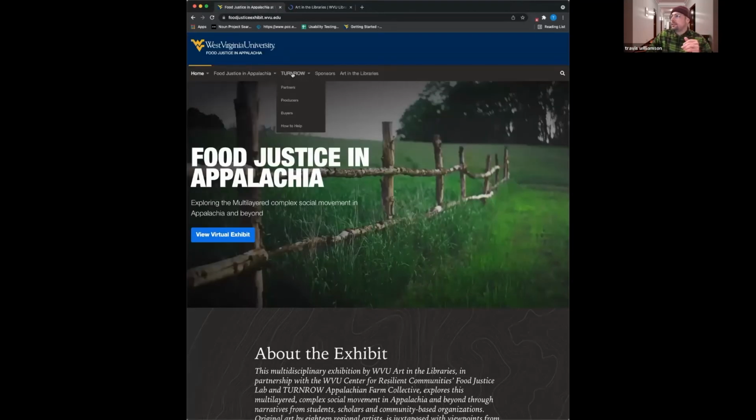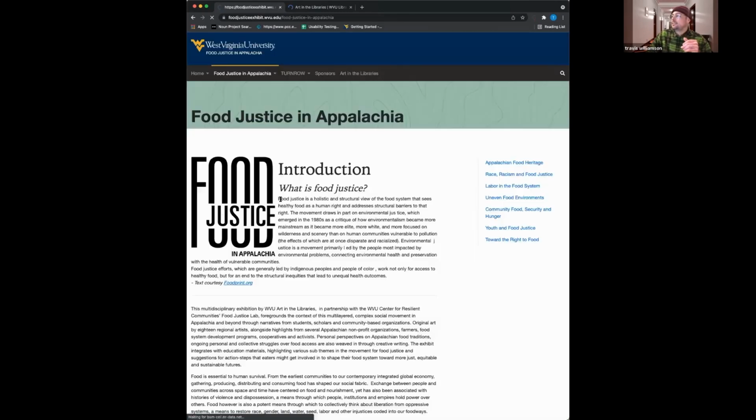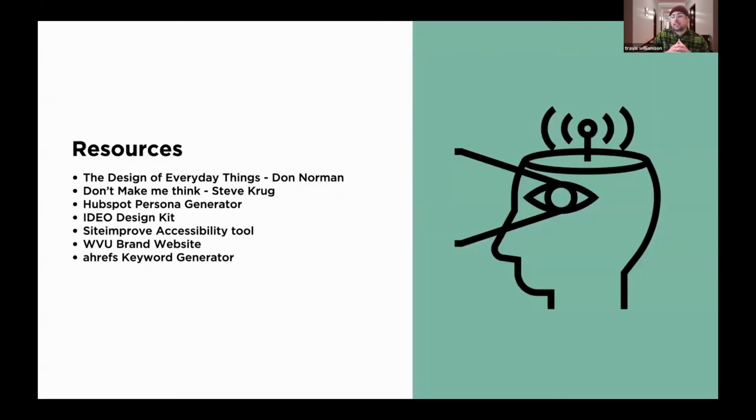Whereas in this one, if you do go about the exhibit, it loads a little quicker. We have kind of blocked off content here. And overall, this has kind of resulted in a lower bounce rate. A bounce rate is people who leave your website shortly after, or they leave a page shortly after going to it. So the lower the bounce rate, the better.